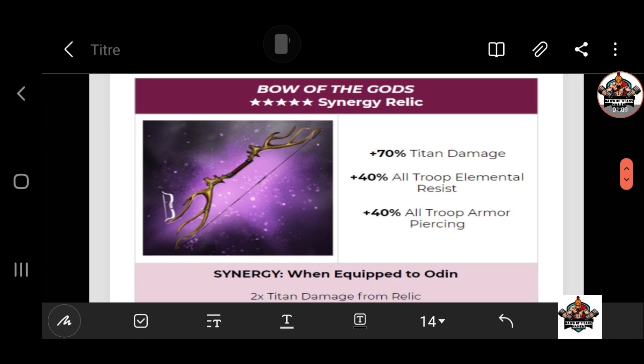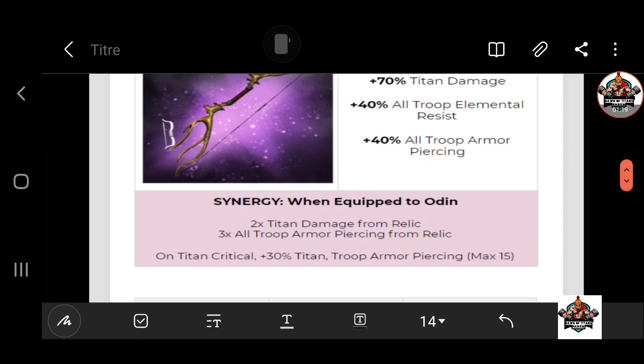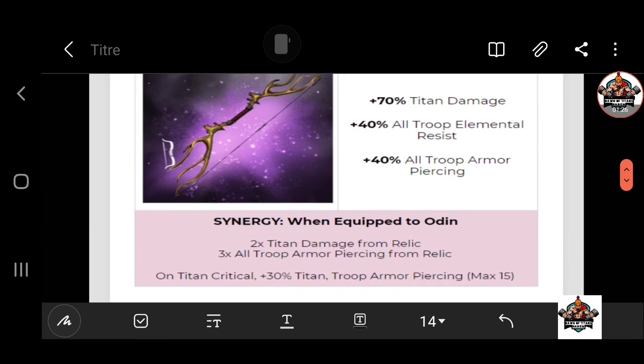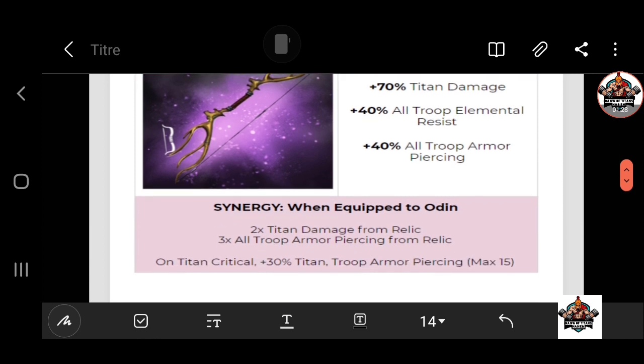Above the buff, the synergy: you get 70% Titan damage, 40% all troop resist against all elements, and 40% all troops armor piercing. The synergy on Odin is 2x Titan damage for the relic, so we get 140% Titan damage, 3x all troop armor piercing, so we get about 120% all troop armor piercing.